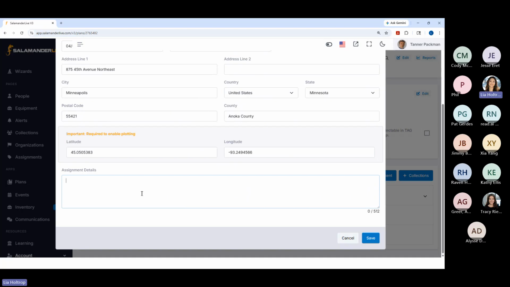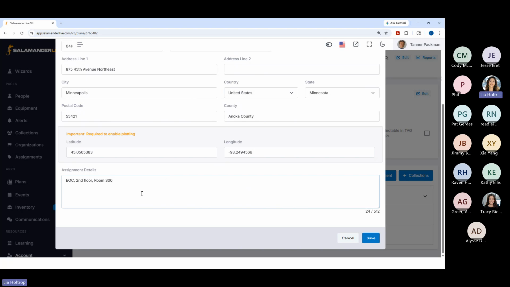So in this case, I'm not going to write bring your Salamander credential. I'm going to put that at the end because everybody should be bringing in their Salamander credential. But maybe they're in a specific room in this building. So EOC, and then second floor. Oops, if I can spell second floor.